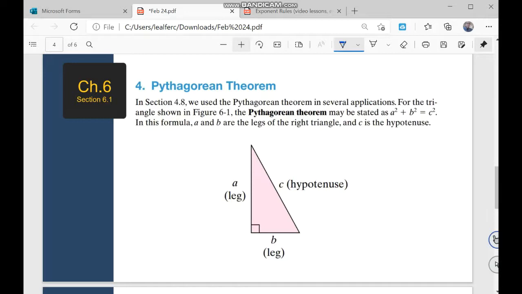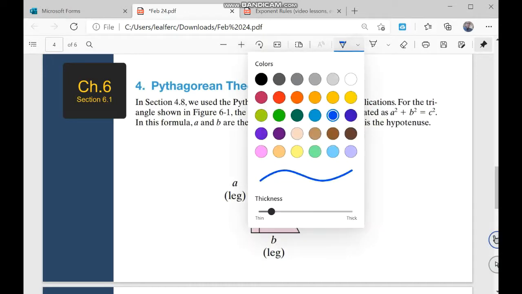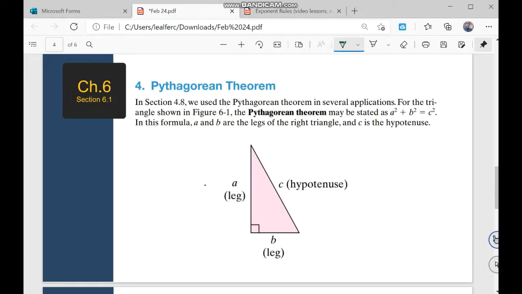You know that to apply this formula, you need to have a right triangle. And by right triangle, I don't mean the correct one. I mean the one with the right angle, right? So this is a right angle. This is the right angle. That means a 90-degree angle. And if we have the right angle on this corner, that means A and B are the legs. The legs are the sides of the triangle that make the right angle.